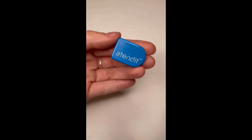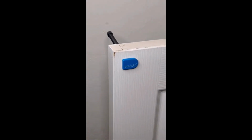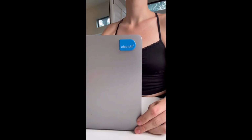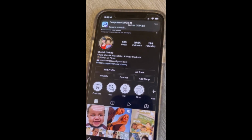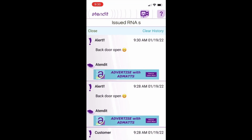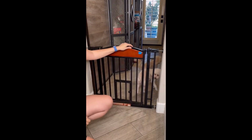Okay, so I've been seeing this little guy everywhere, and turns out it's way more high-tech than I thought it was. You just stick it to a moving surface, and it'll send your phone a notification when it detects motion. For example, you open your computer to start work, and it reminds you to clock in. Or you're scrolling on your phone before bed, and uh-oh, your back door is open. This thing is the perfect, cheap security alternative. It's also just a good notification or reminder system.